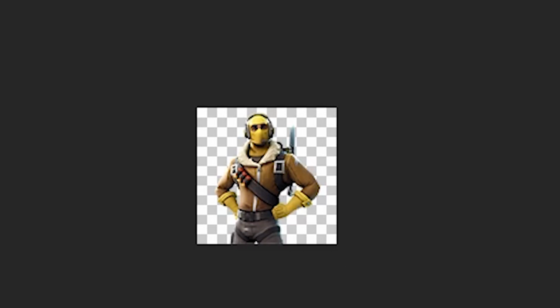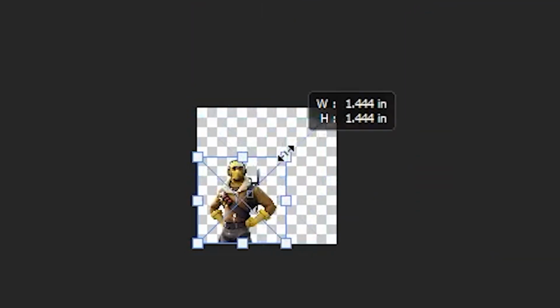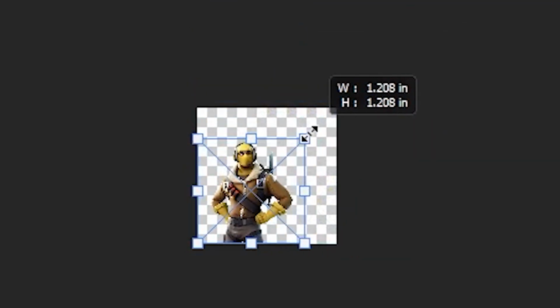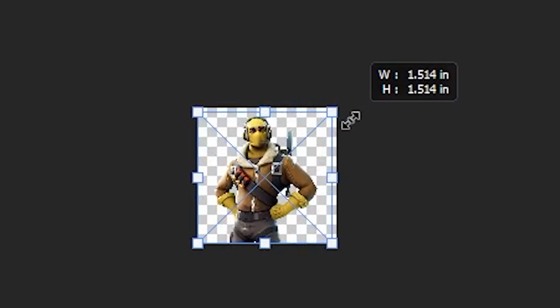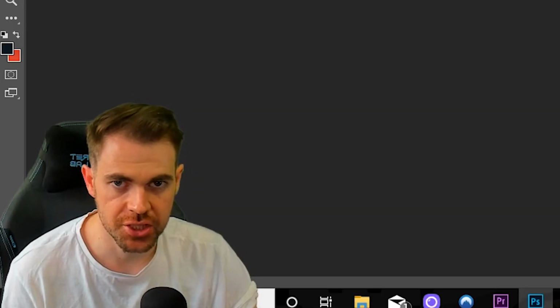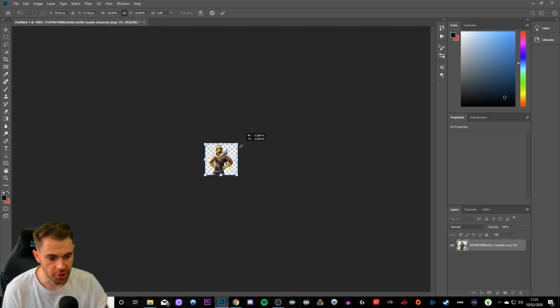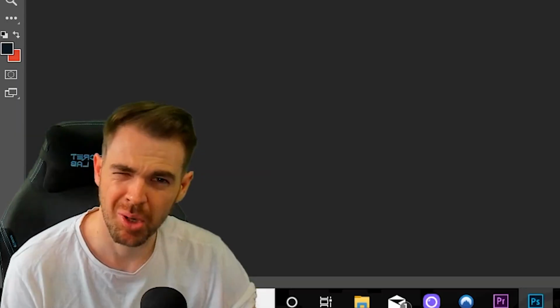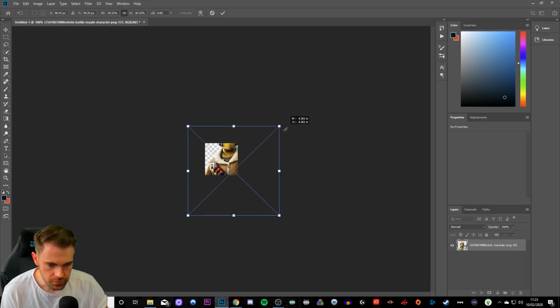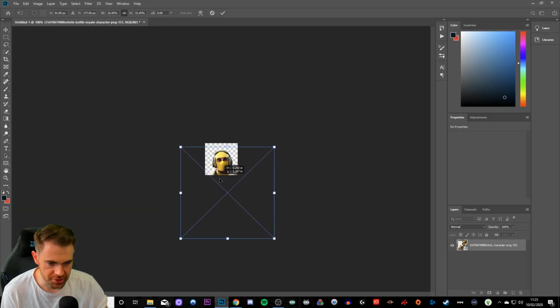So what we're going to have to do is click on this guy, or you can click over here on the layer. You're going to hit Control and T, and that should bring up this so you can move him around. It used to be the case that you had to hold shift to keep the aspect ratio, keep it all in proportion, but you don't anymore. You actually hold shift now to do the opposite, to change the aspect ratio. So don't hold shift. Probably should have just not mentioned that. What we're going to do is make it so it's just his head.